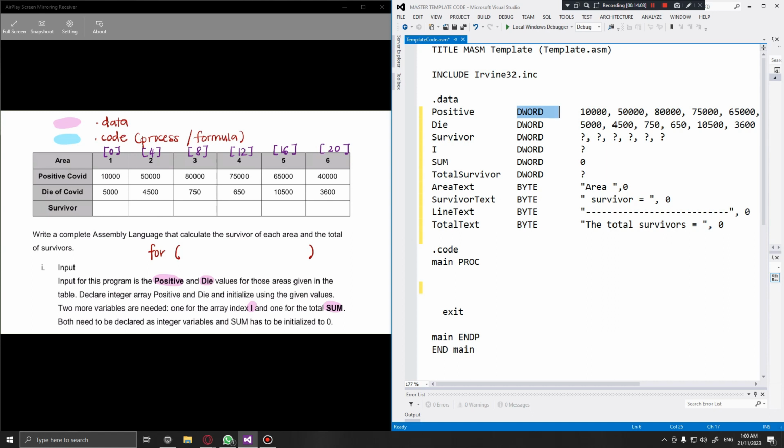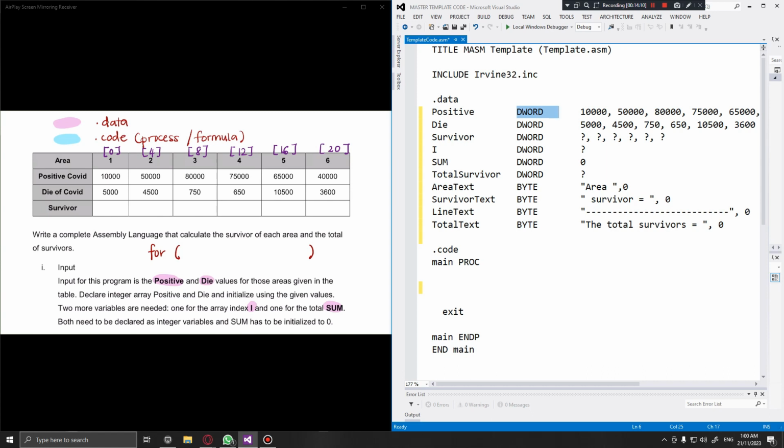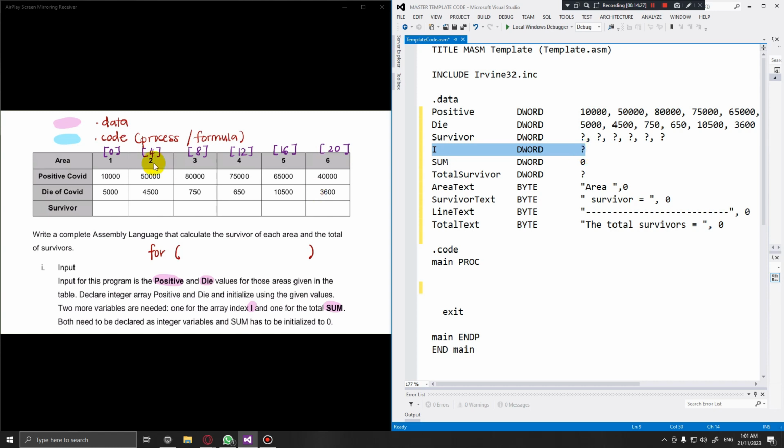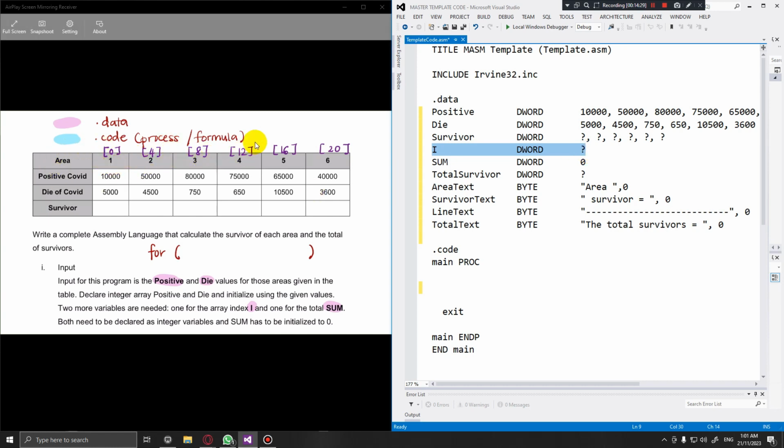Alright, guys, we know that we need to declare the index, which is I. What is the purpose of I here? We know that the array index is not 0, 1, 2, 3, 4, 5, 6. It's not like that. The array index would be 0, 4, 8, 12, 16 and 20. So what is this I for?